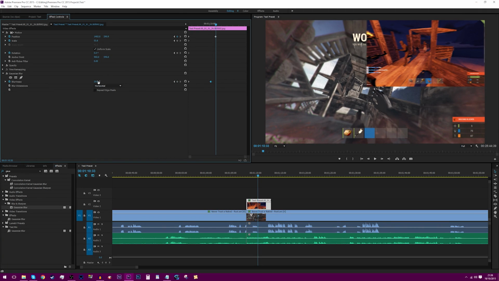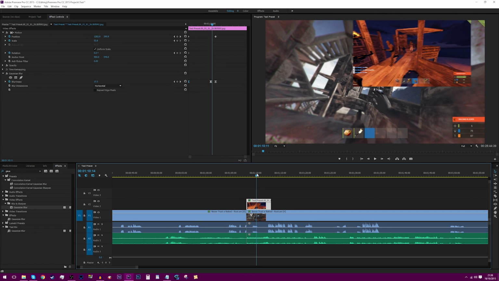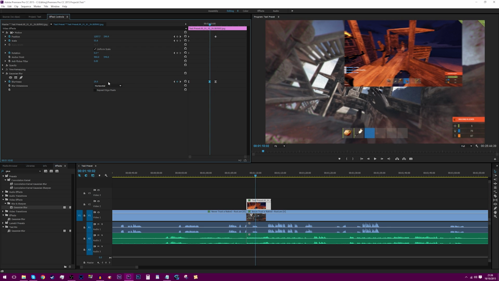And then as it gets to here, you do no blur. So then you do that. You do an ease in there, and an ease out there. So now if we watch that over, it should be blurry as it's travelling, and then not be blurry anymore. Actually, by the time it gets to there, let's make that a bit more blurry. There we go.